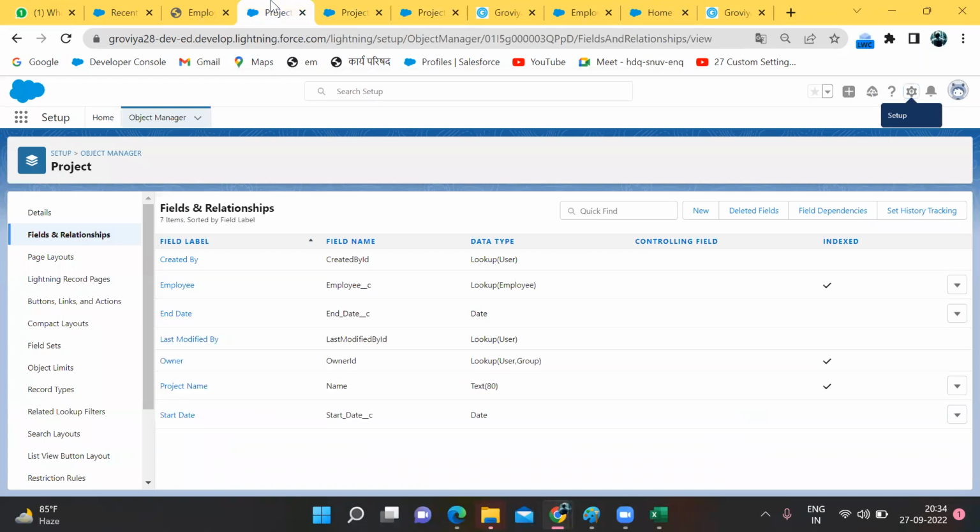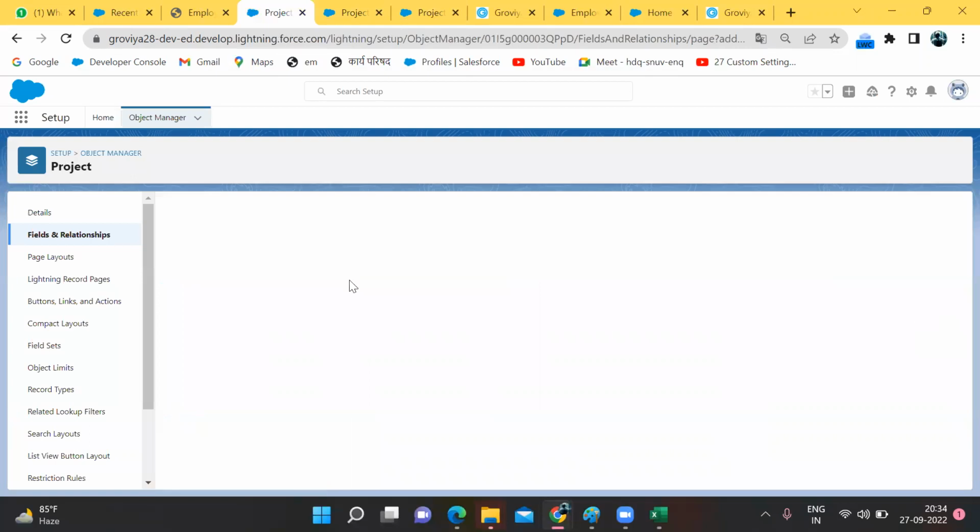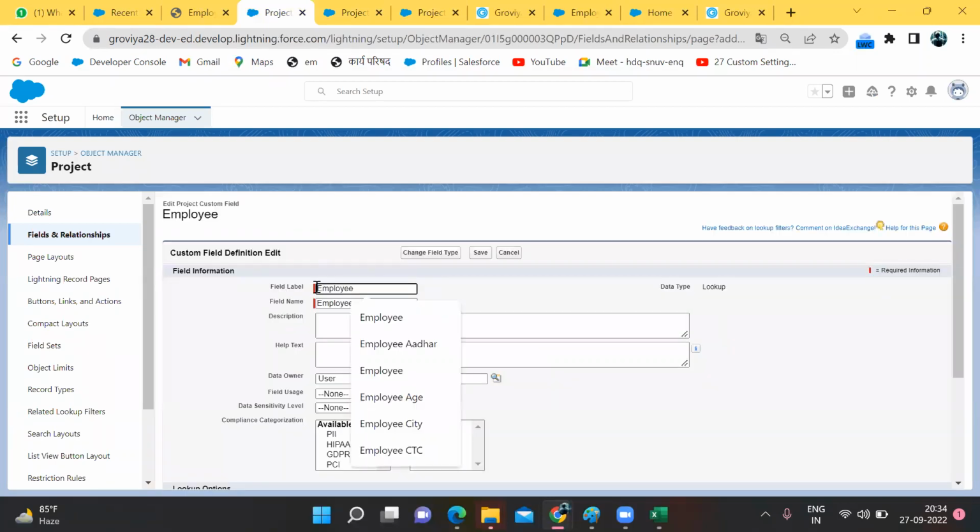Simple, go to the project object and to the master relationship field you have created. I have created employee. Here we can see lookup. Click on edit. If you want to change the label name, you can also change it, for example Project Manager.